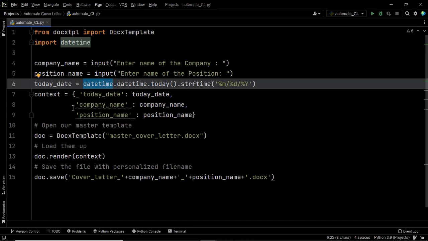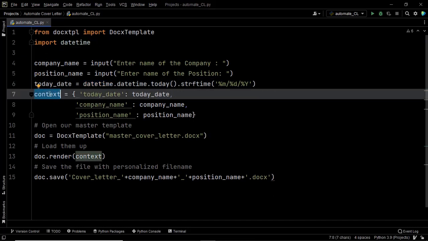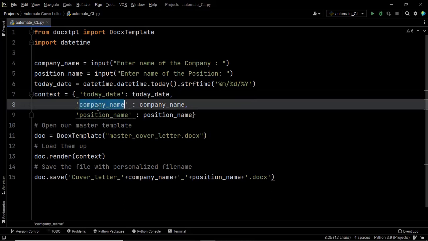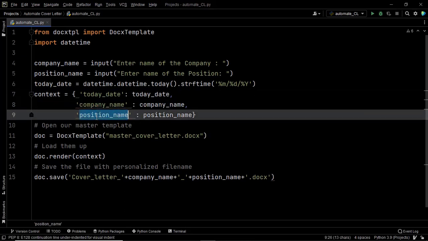We then define a context variable, which is a dictionary containing the three variables that we just defined. The keys in this dictionary are the placeholders in the template. So as you can see, today_date, company_name, and position_name are the keys, and these are the exact placeholders that we had put in our master cover letter template.